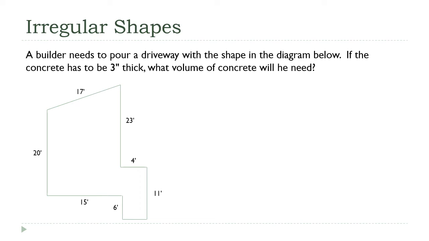Now, if you look at the diagram, you see we're having unit issues here again. Right? The dimensions are in feet in the diagram, but the height is in inches. So I'm going to do all the calculations for the area in feet. Don't worry about trying to convert all of these to inches. They're going to turn into weird decimals. Then at the very end, I will take that 3 inches, divide it by 12. That'll turn it into feet. Then I can multiply it by the square footage to get the volume.